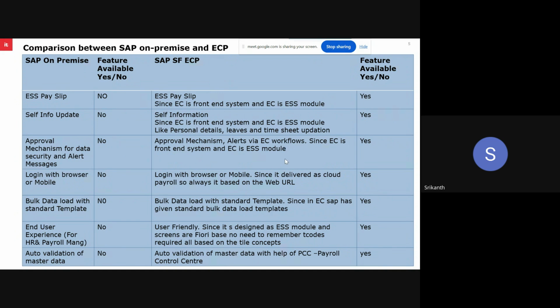Until all approvals are done, the joining bonus data will not update in the system, so that it is fully secure, no fraud in the finance department, and no fraud in the payroll department, because it goes through first level, second level, third level. Once all levels approve, the record is created. Once the record is created, then only the data flows to Employee Central Payroll. Then 100% no fraud.